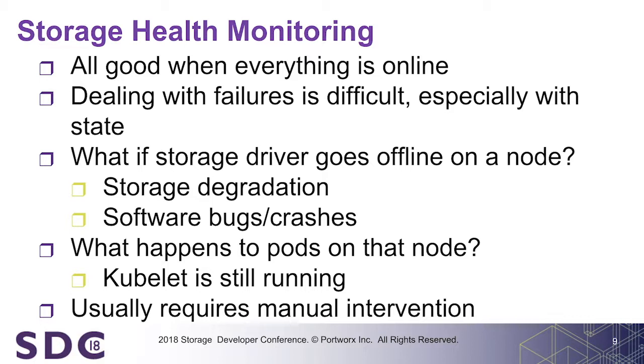And then the scheduler basically works on that and figures out if the pods need to be rescheduled, or it basically takes care of the entire lifecycle of the pod. And since kubelet is still running on that node, it's not going to realize that anything's wrong. And what happens in this case is you usually have to go in manually, delete the pod, and wait for it to actually be rescheduled onto another node.